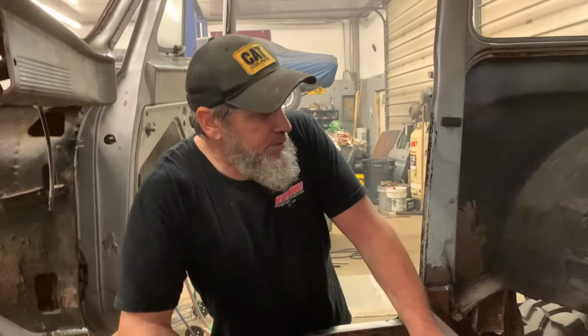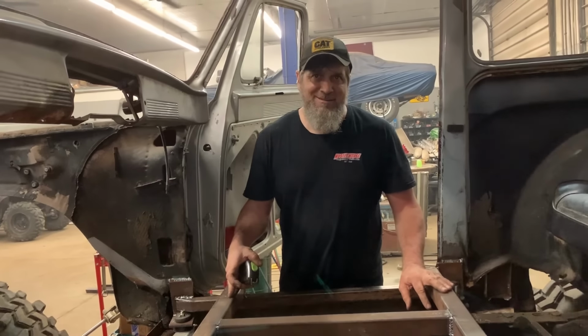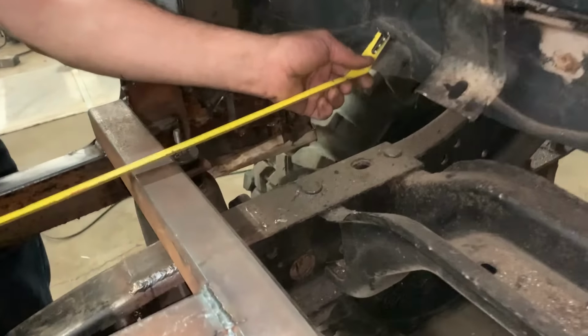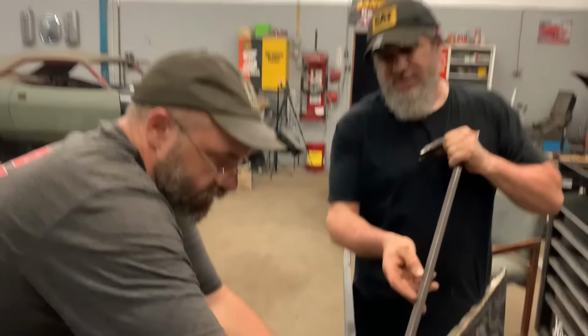Now we're going to try to mock up a piece. We're not totally ready for it, but we're going to try to get the piece cut. The aluminum floor from here to here, halfway. Take some measurements. See if we can cut it right the first time. So. I have faith in you. 38 inches.